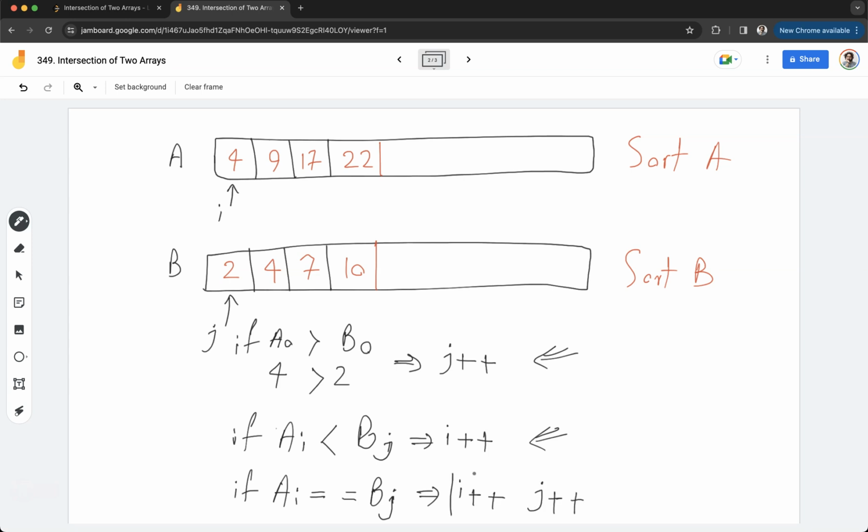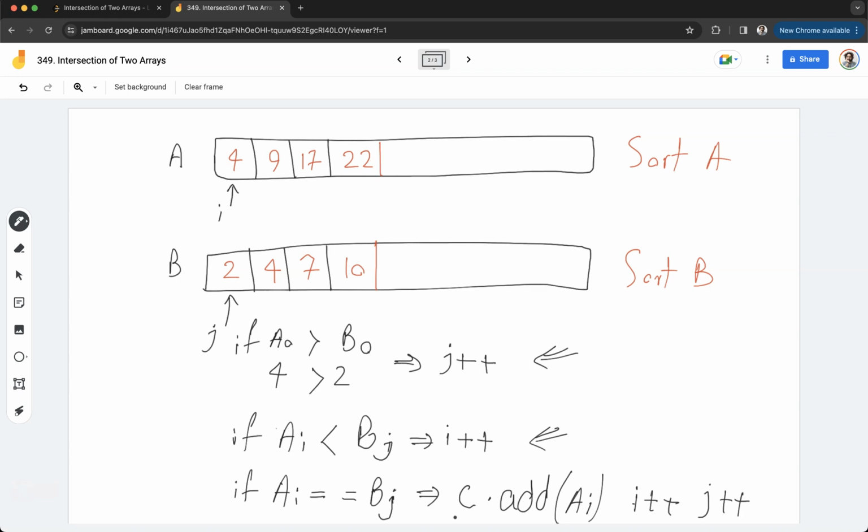But before we increment them, we should add the answer to a set C. So here we say C.add AI and then I++, J++.